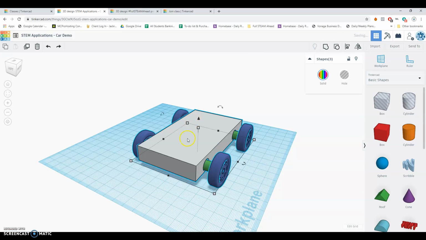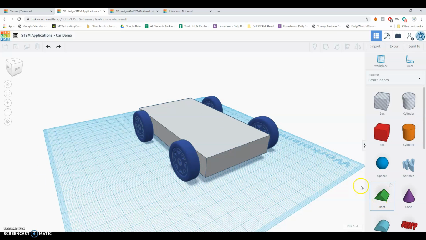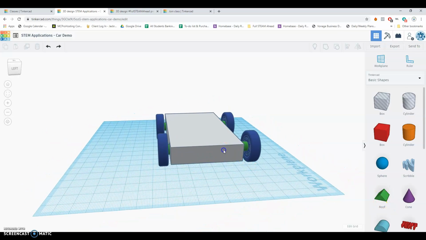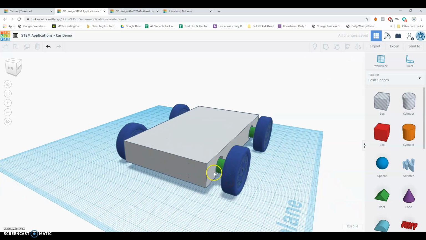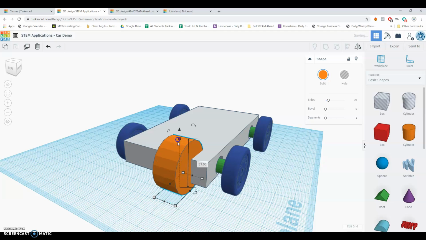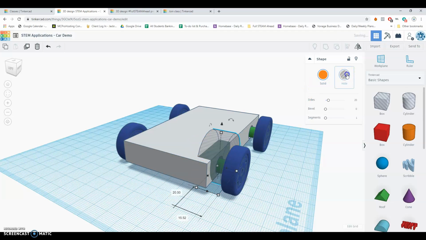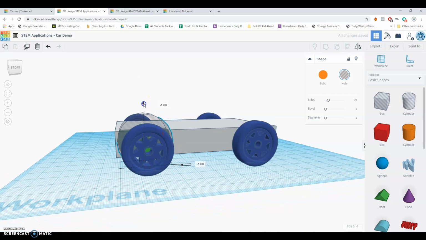What we have to do in order to fix all this, my car doesn't look very good right now. I could use some different shapes to stylize it a little bit, but I'll show you that in just a second. So what I could do to fix all this is I can actually try to make sure that one side is totally flat. Let me show you what that might look like. So if I get a cylinder here and kind of create a wheel well, which is going to be, I'm going to turn this into a hole. And the wheel well, my wheel is just going to fit right into, hopefully.